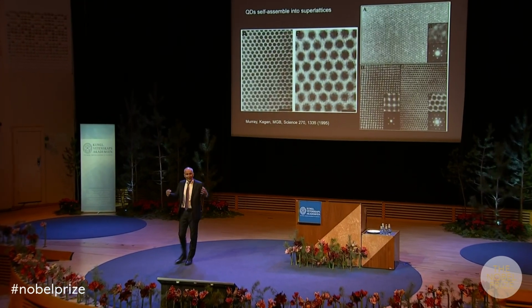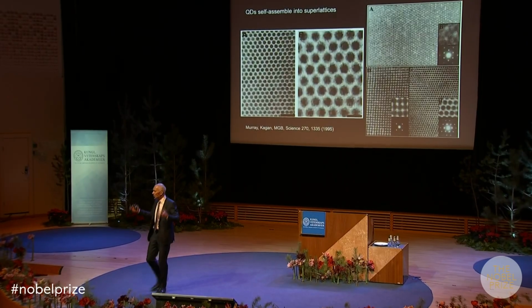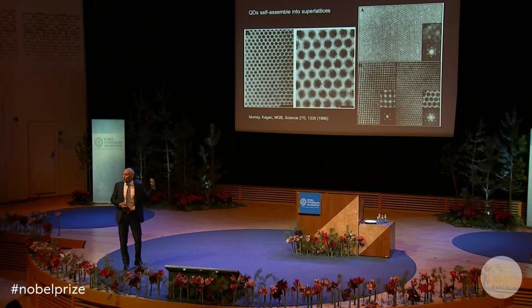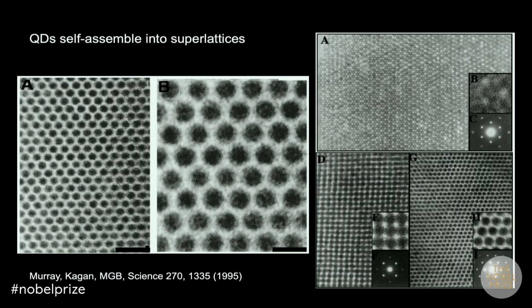Okay, now you've got these beautiful particles, and they behave a little bit like artificial atoms. You know, you create these electrons, and they're waves, the waves that you can change the size. And what we had found initially in these initial pictures was that they tended to want to assemble in a well-defined manner. And it turns out that if you're very careful, you can essentially create supercrystals out of them. You can create supercrystals of artificial atoms.